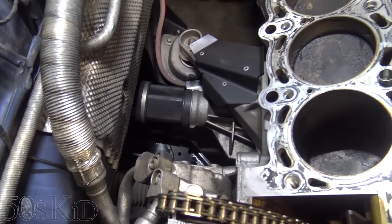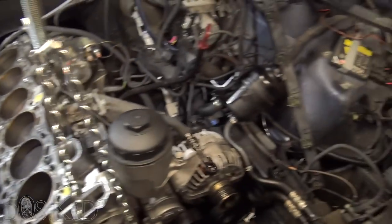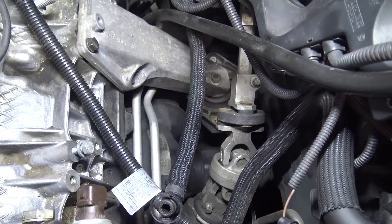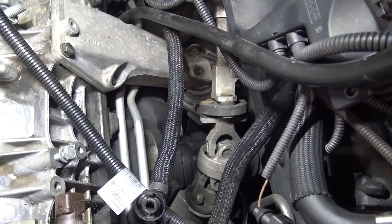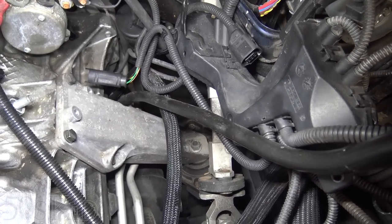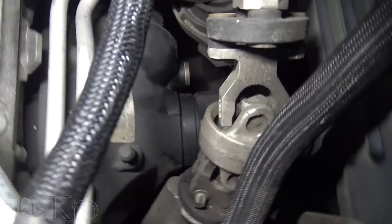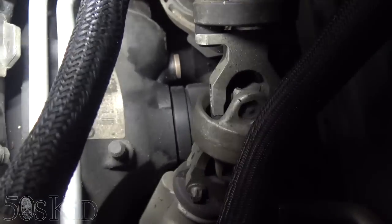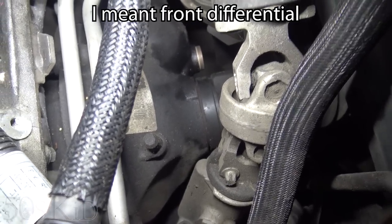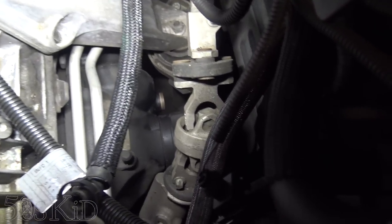I mean, it just depends if it's covering the bolts for the oil pan or not, but we'll get to that. So over here on this side, you can see the steering linkage is kind of in the way, but that's the bolt for the engine mount right there. We'll remove that bolt. And then down here, this black thing is the transfer case. That also is bolted to the engine oil pan. We're gonna need to get that off.